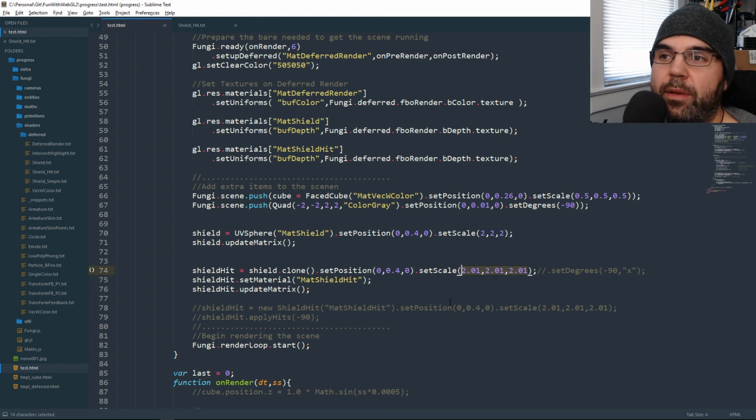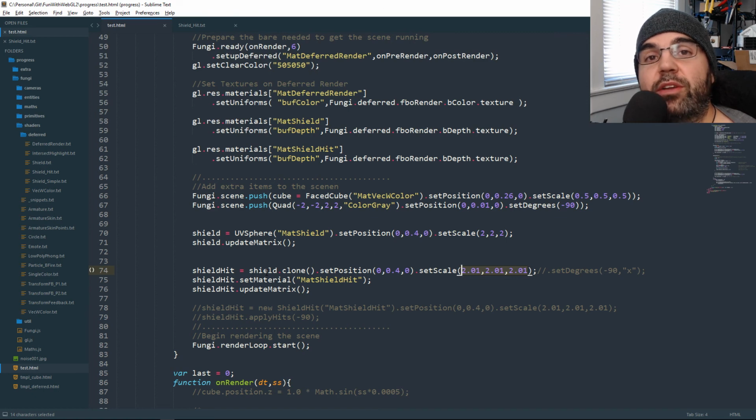You might wonder why I'm creating a copy of the shield. The reason is that if I want to create an effect, especially for multiple hits, it's easier to just create another mesh to handle that effect. So I can have my one sphere mesh or renderable animating and creating the shield, and then a secondary sphere that overlaps it and can do another effect right on top of it. Like I said, you're layering effects on top of each other.